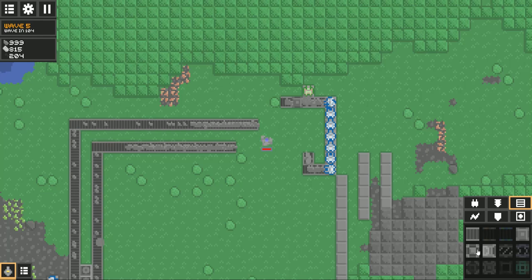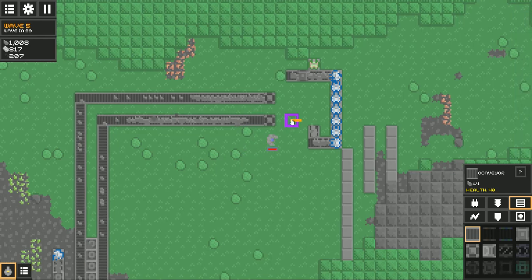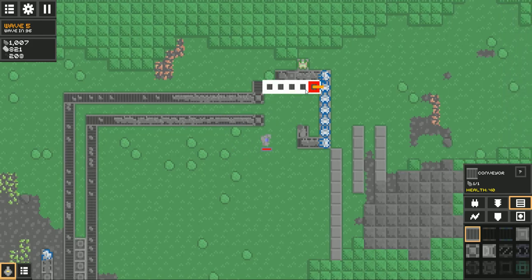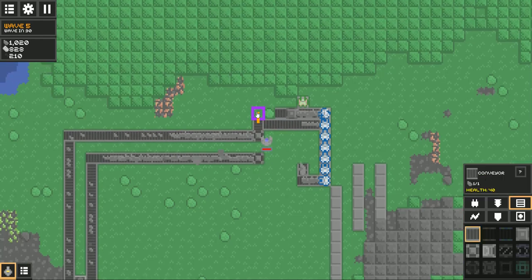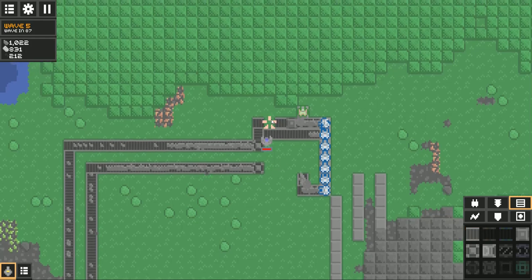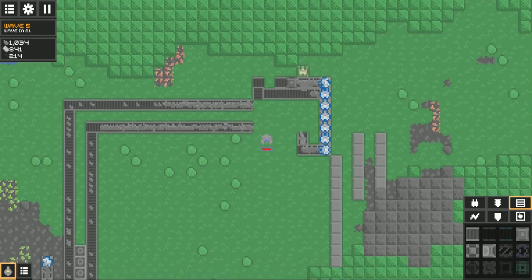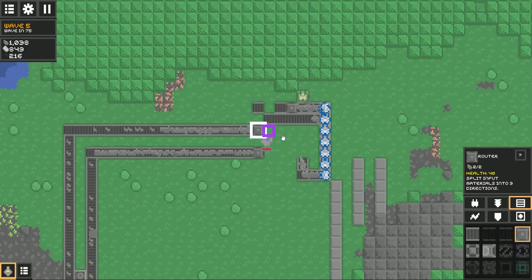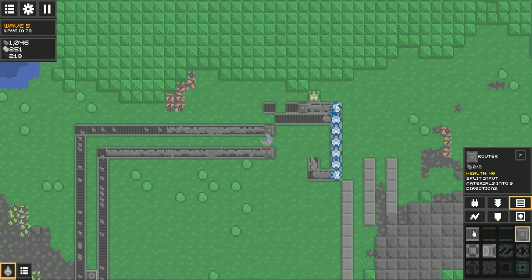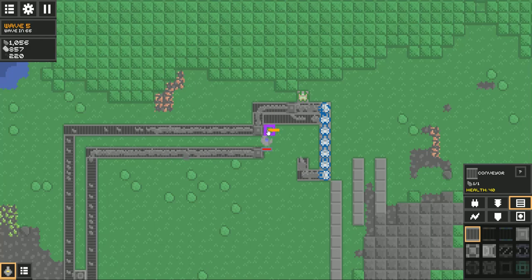Okay, so we need a junction here and a junction there. Put this here and up. I don't think it was a junction I need. I think it was a router. That's it. Router. All right, there's that. There's that.